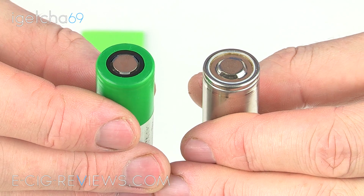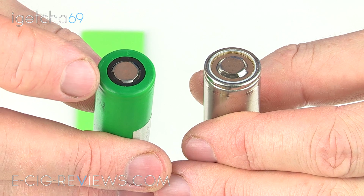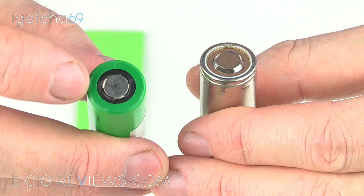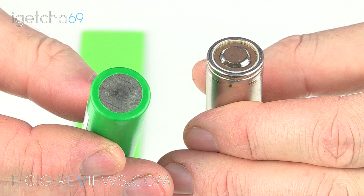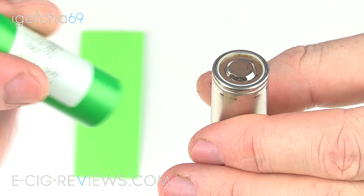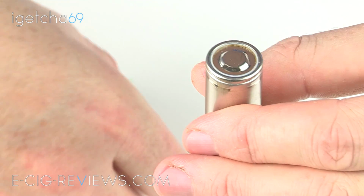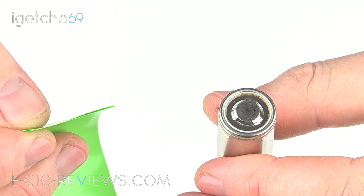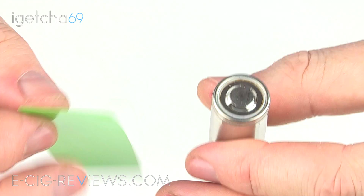Now, when I put on the new battery wrap, I try and do it so it's going to basically replace the original one with regards to the amount it's going to cover. So as you can see there, the green is probably covering the outside edge by about 2.5–3 millimeters, and then on the base again around sort of 2–2.5 millimeters. So that's what I'm going to try to achieve with the new battery wrap as well. Now, these wraps do come up a little bit long, so I find I need to trim it off by around sort of 2.5 millimeters. Just trim it off with a pair of scissors, and that seems to be pretty much spot on.